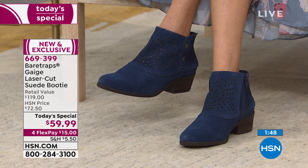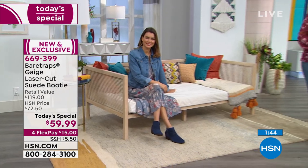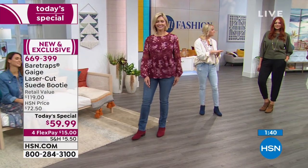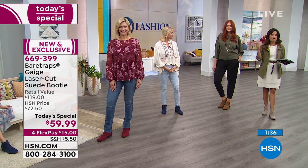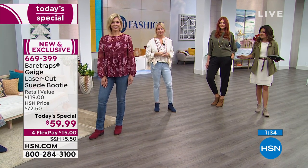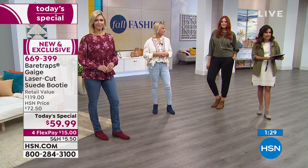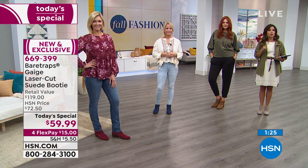And we also do have classic black. That's the only one we don't have out here right now. I do like, too, that the heel on the classic black is black, the wood grain look. And you can still see that laser cut design once you step your foot in. So these are $59.99. That's today until midnight, and while supplies last, it's all genuine suede. The sizing is 5.5 through 11, medium or wide width.